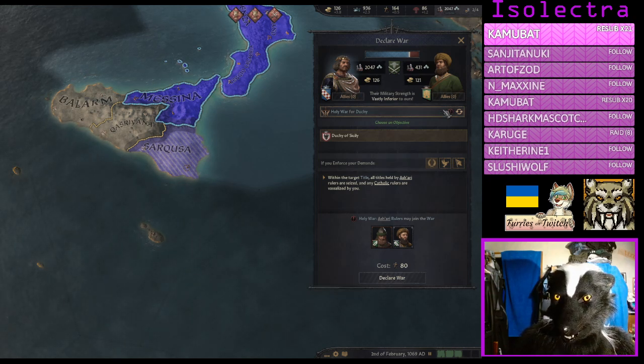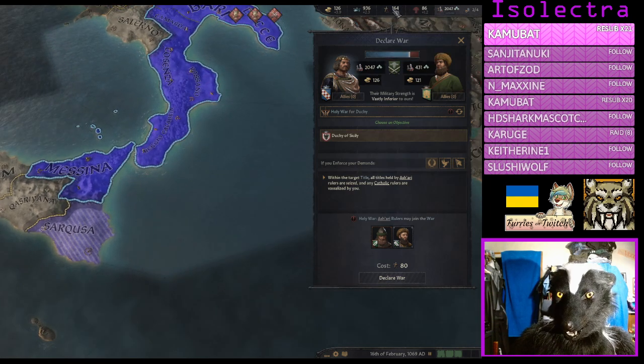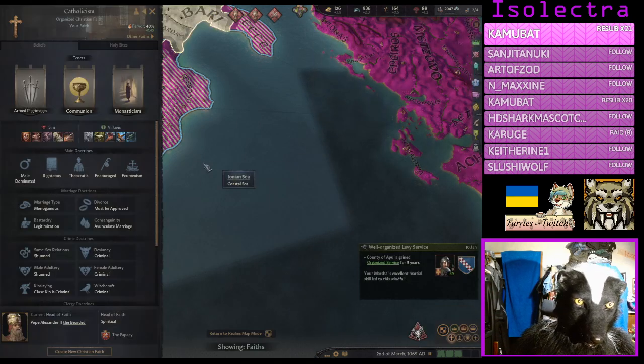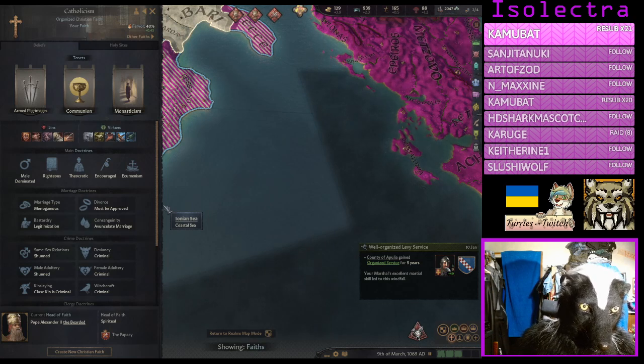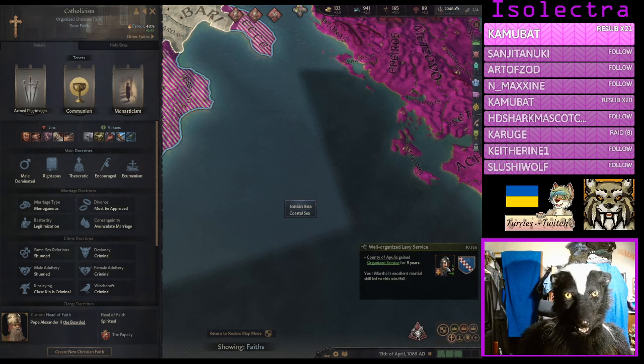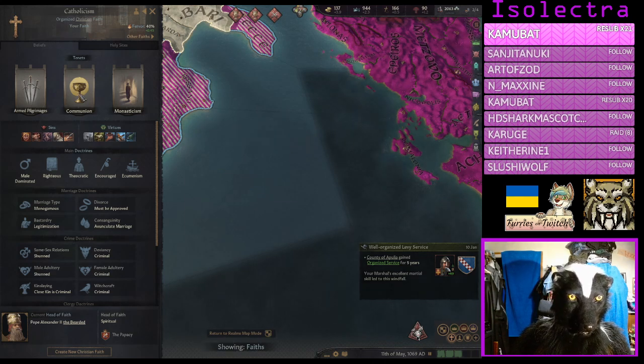Apparently we can't declare war yet, due to apparently lacking level of devotion in matters of faith. Alright, and we also have all the possible doctrines, including deviancy is criminal. Oh well. So, we should apparently develop something useful in matters of faith to gain more, to be able to declare war on the basis of a holy war.